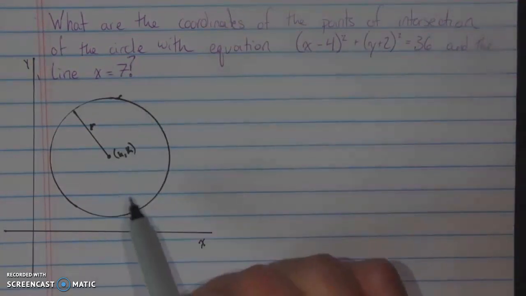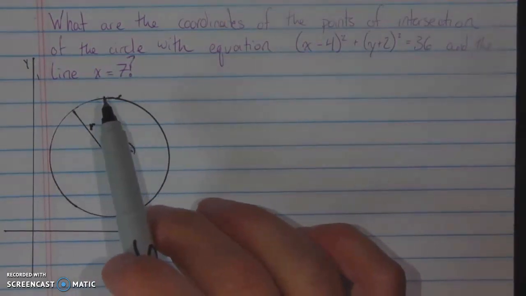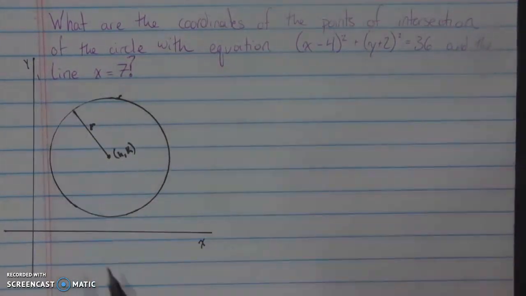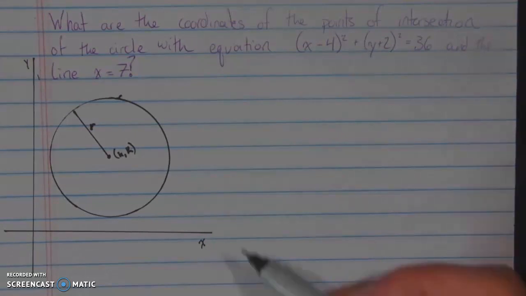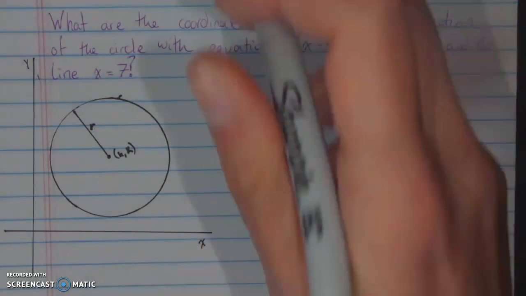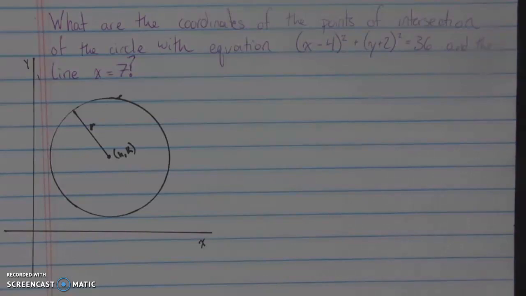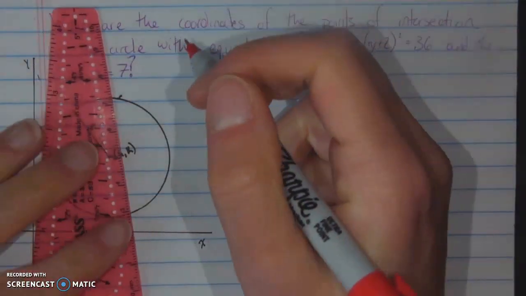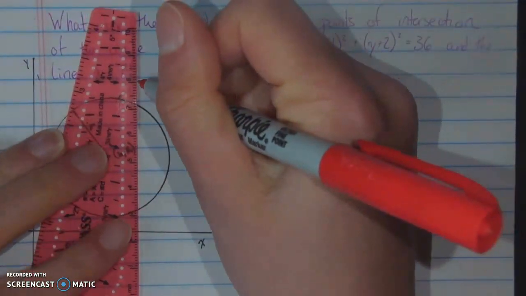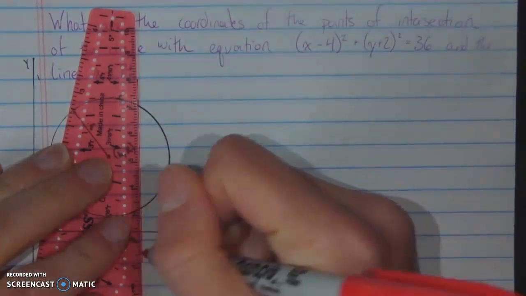Well, I know that my circle is going to be something like this, and what I'm trying to find is what coordinates it shares with the line x equals 7. Well, the line x equals 7 is just a vertical line that goes through 7. So I could sketch this in a couple different ways. Now remember, I don't have a scale, so right now I'm just guessing as to what my line x equals 7 will look like compared to my circle. And this is the first possibility. It could go somewhere through the circle and end up hitting in two different points.